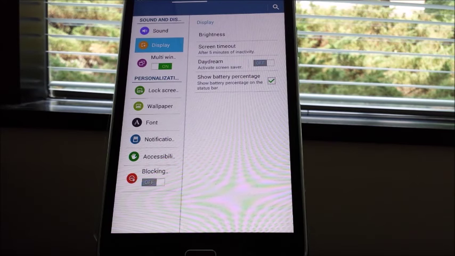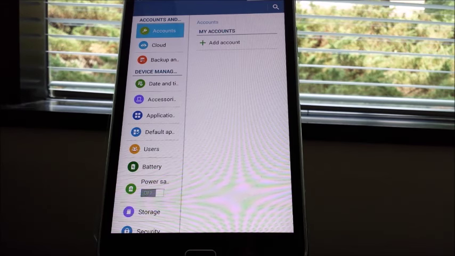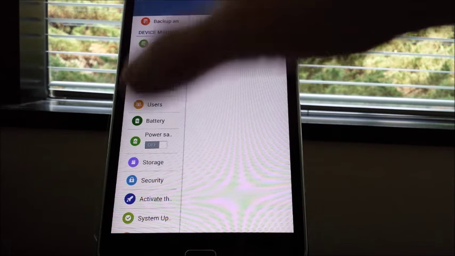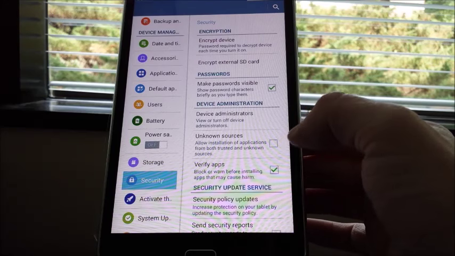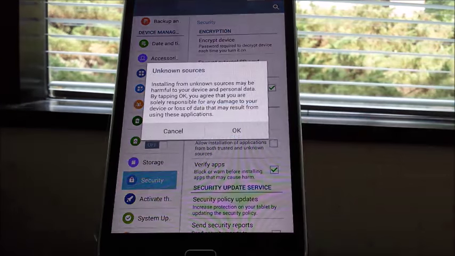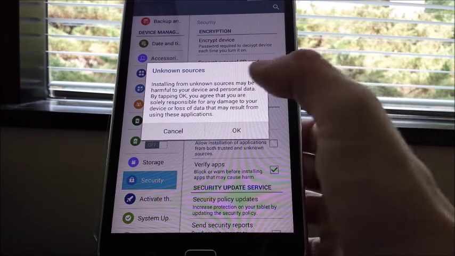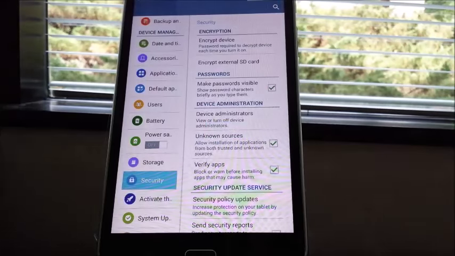And then now we want to go to General, and we want to go to Security. Then we want to allow the installation of applications from unknown sources in case you want to install an application outside of the Google Play Store. So you check that box, and then you're just going to confirm it.